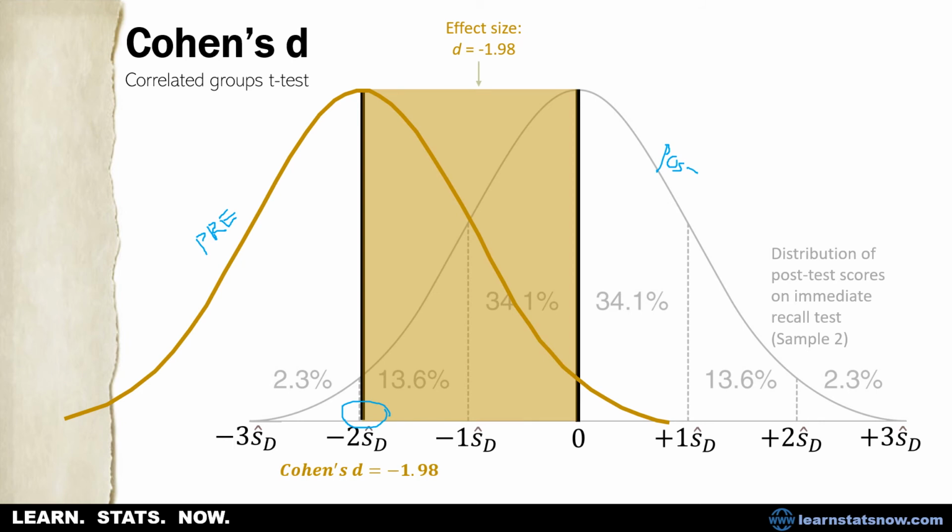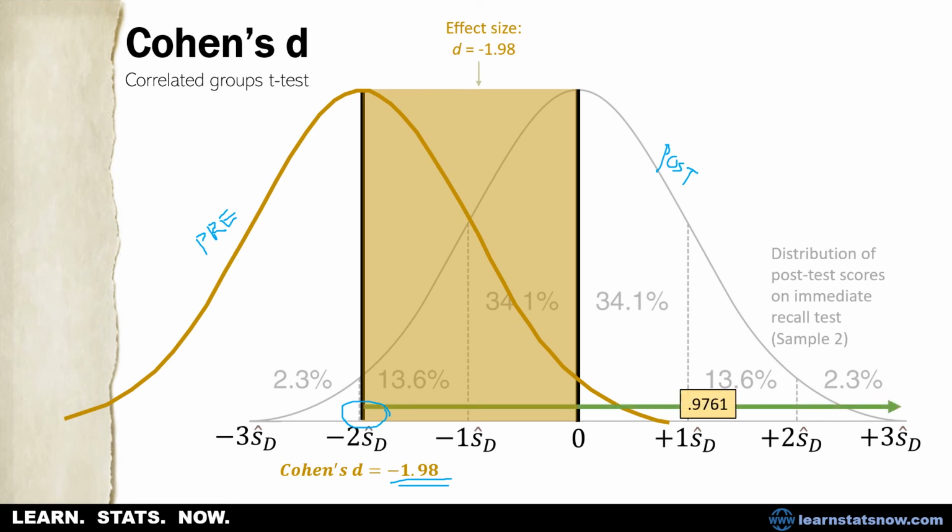And you can see that there's a big difference, right? Because at pre-test, the scores were much lower than at post-test. And that's why we had a Cohen's d of negative 1.98. Okay, so that's what the effect size means. That the pretest group, the scores of the pretest sample of the same individuals, was negative 1.98 standard deviations below what was found at post-test.